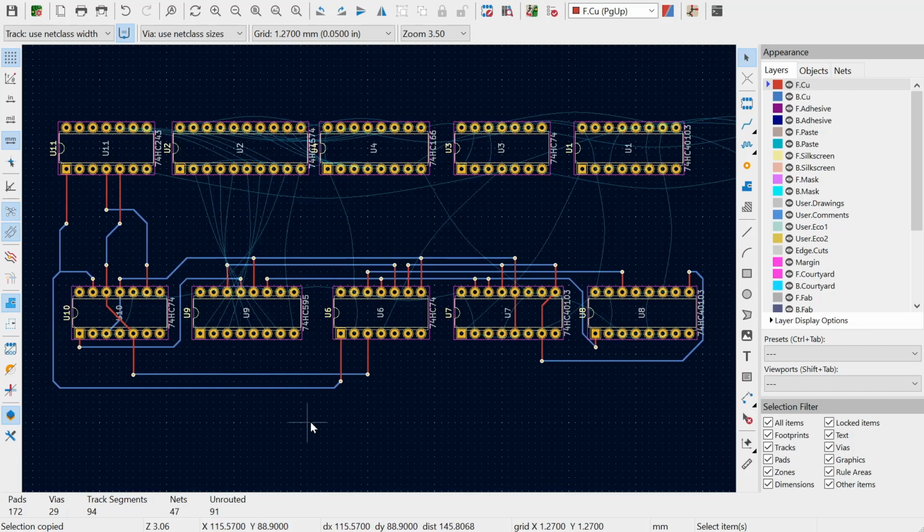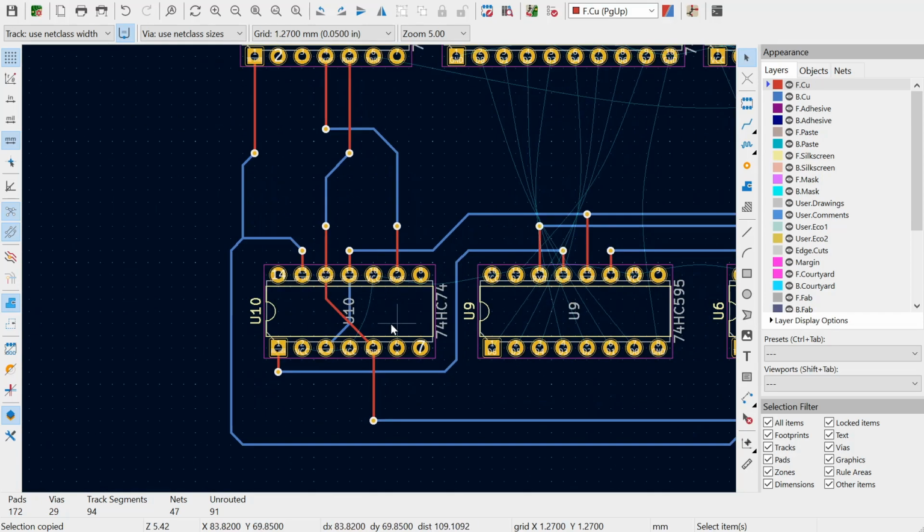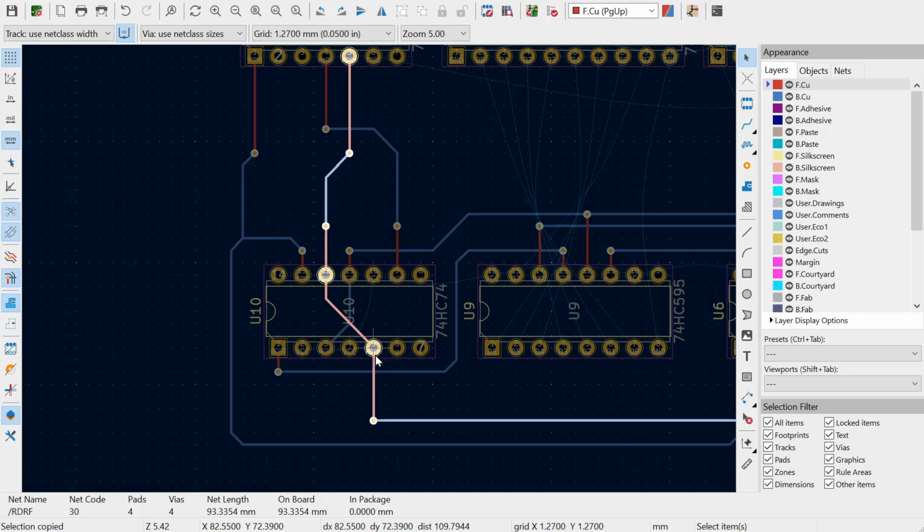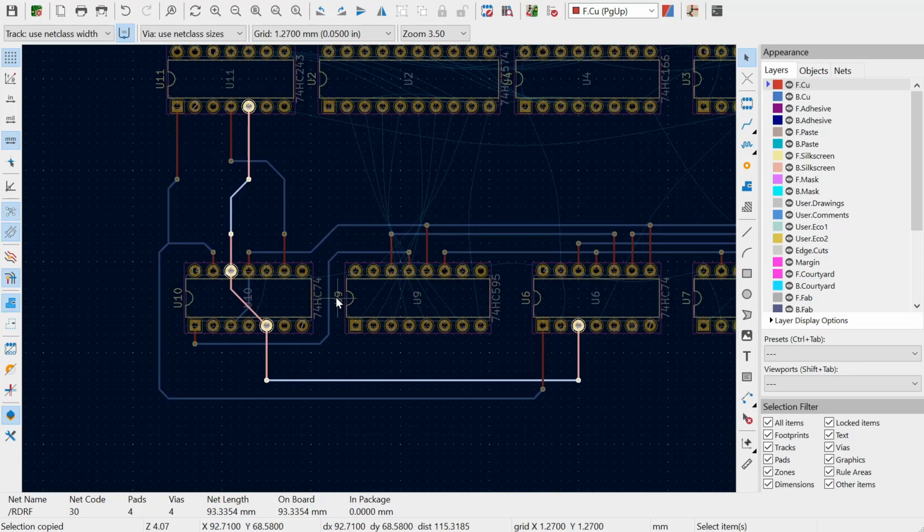But anyway, after connecting all the power and ground pins, I then need to actually start wiring things together, and I usually approach that just by going all the way along one of the rows in order and connecting the chip first of all, where necessary, to itself, things like this connection between the top and bottom rows of this chip. I'll put a bridge in for those, and then I work along the row, and I tend to do it backwards. I go in both directions sometimes, actually, but I either connect this chip to all of the other ones in the row it needs to be connected to, or I connect all the other ones to it by working along the row and only making connections to the left.